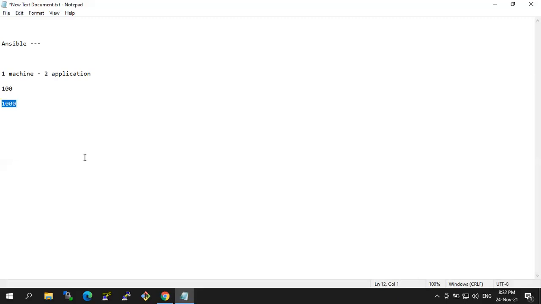Because if you want to launch the machines, what do you need to do? You need to choose auto scaling. There is one advantage: automatically the application will be scaled up and scaled down, and the machine will be scaled up and scaled down. So that is one way. We can also do the same process by using this Ansible tool. That's why Ansible is called a configuration tool and a deployment tool. With the help of Ansible, we can do configurations as well as deployment. That's why it's very, very important in real time.